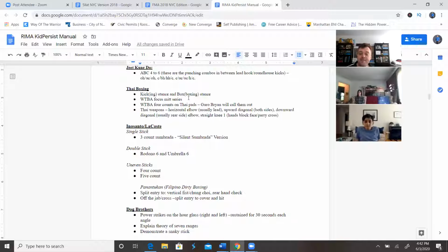Anyways, there is method to my madness. The WTBA Focus Mitt series, you both already know it. That's the one that we did earlier with the jab, the cross, the 4 count, the bob and weave to 2 punches, the bob and weave to 3 punches, the low ride to 3 punches, and then the low ride to 2 punches. So you already know that. Next is WTBA 4 counts on Thai pads. Now here, and Brendan, you have a good martial arts background, so that's going to help you.